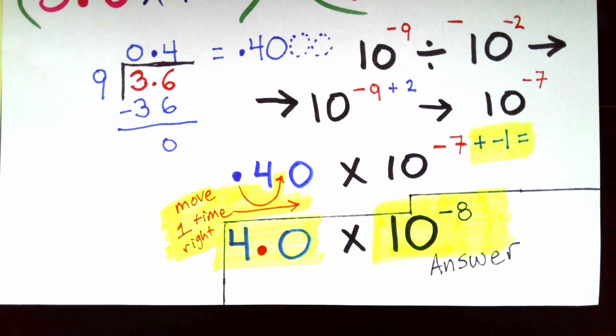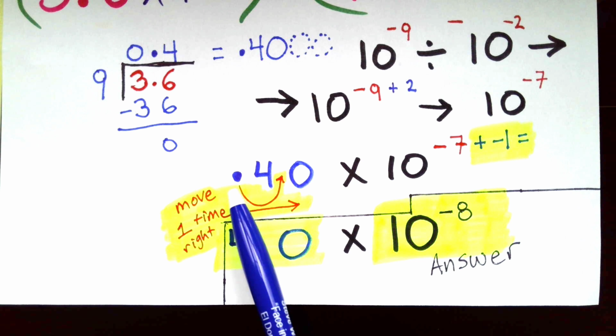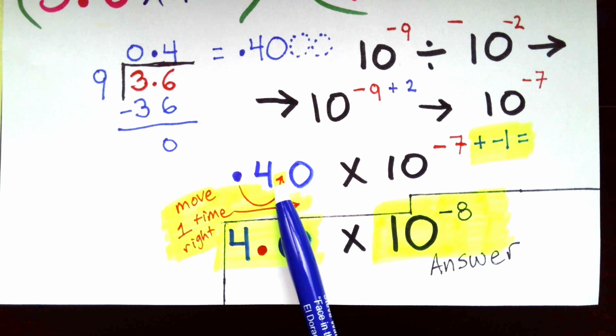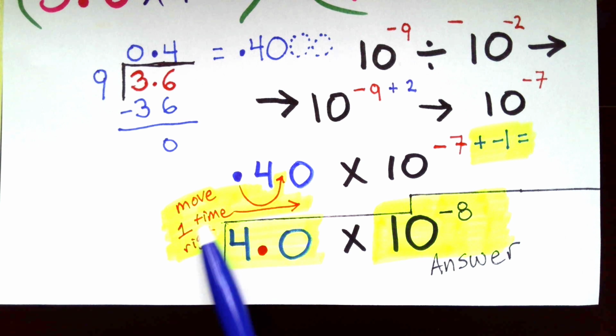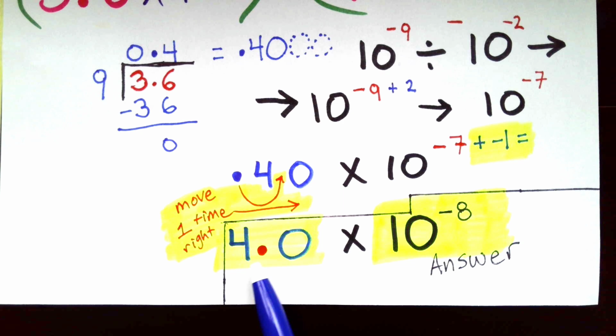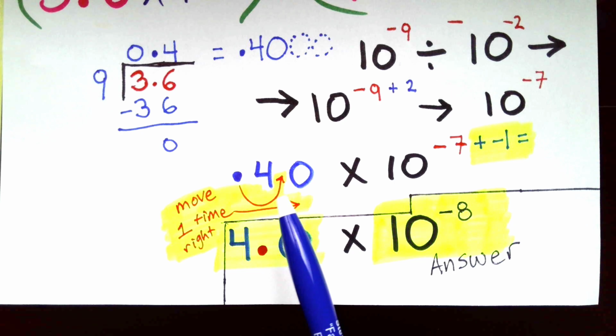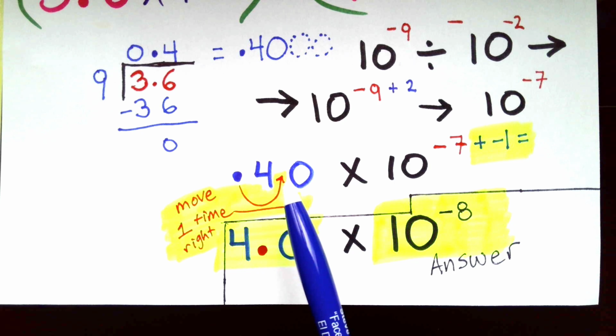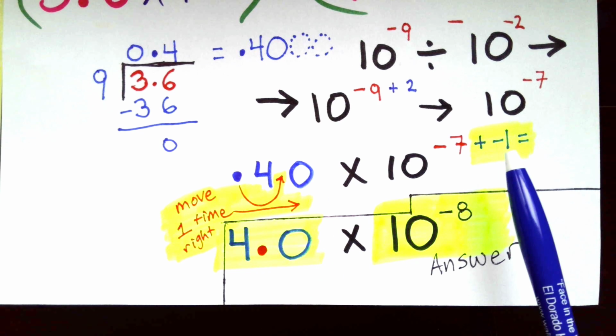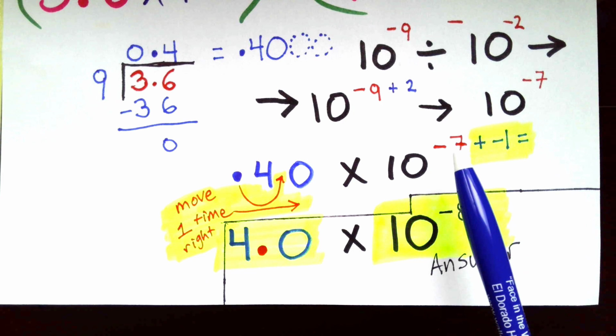All right, so that last step we needed to take is to convert that 4/10 into a 4. So we move the decimal one place to the right. We're moving it one time to the right. That gives us 4.0. And the rule is, in scientific notation, when you move that decimal to the right one, you're going to add a negative value to that exponent.